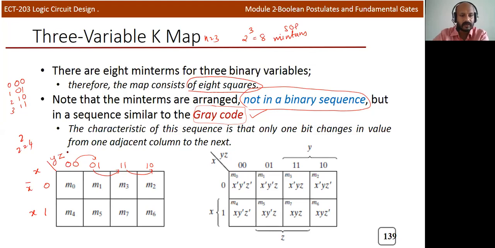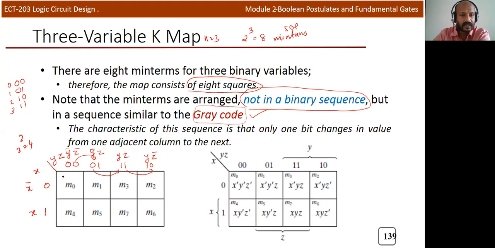And the corresponding terms are y bar z bar, y bar z, y z, then y z bar. So this is very important when you write a K-map with more than 2 variables, 3 and 4. You need to use this gray code sequencing. Now the min terms corresponding to each term.